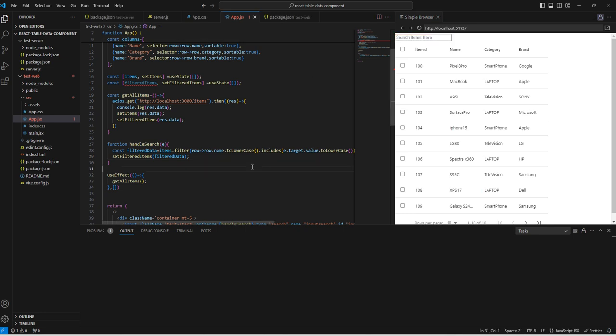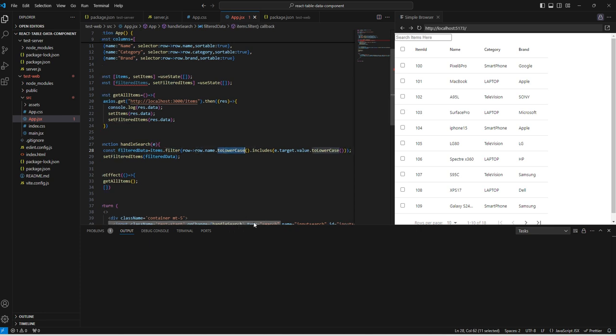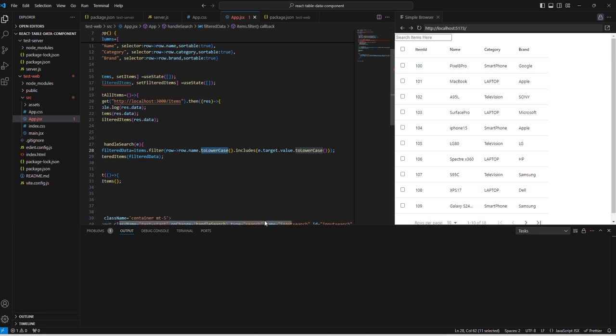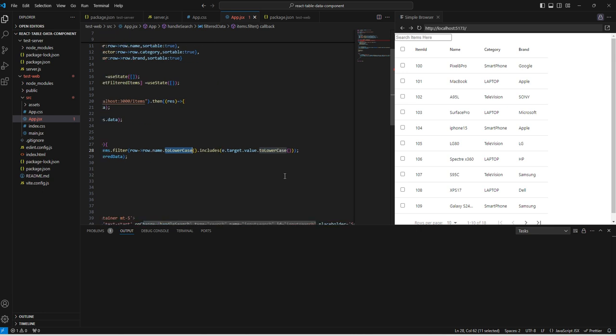Okay, so let us check what is happening. This is the function, event, constant atoms.filter row.name.toLowerCase, and it includes e.target.value.toLowerCase, and this is the end.